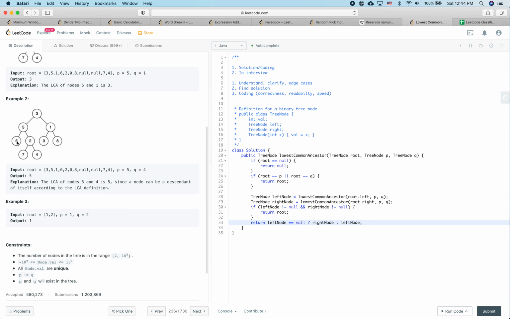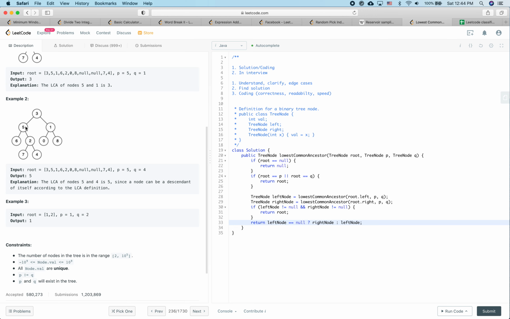Similarly, we return none from the left subtree. And when we call 7, this one is going to return none, and this one is going to return the Q node.